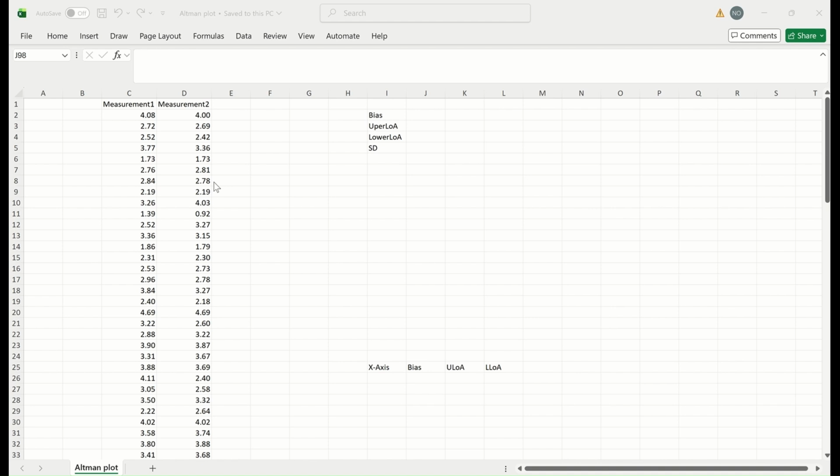Before doing that, first of all, we need to generate two new variables, one for the differences between the two measurements and another one for the average between the two measurements. And then to calculate the bias, which is the average for the differences, and the upper and the lower limits, and the standard deviation for the differences.